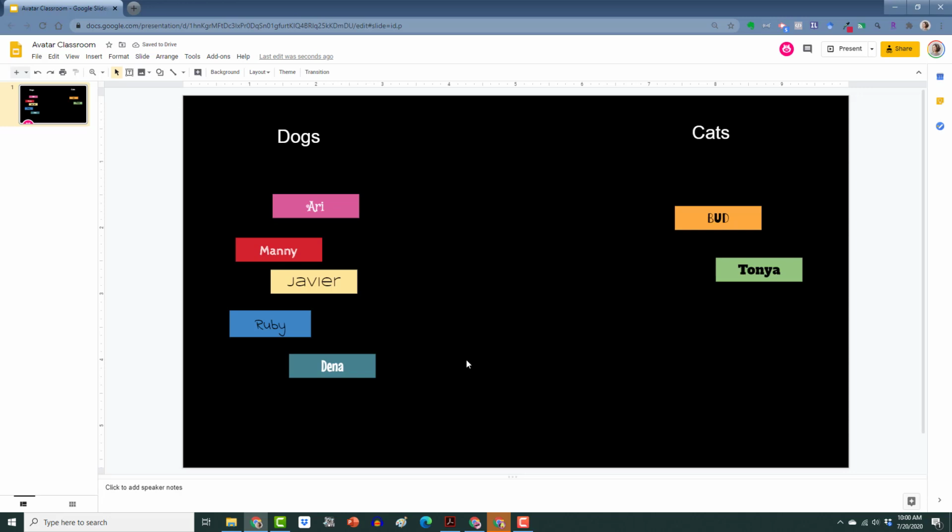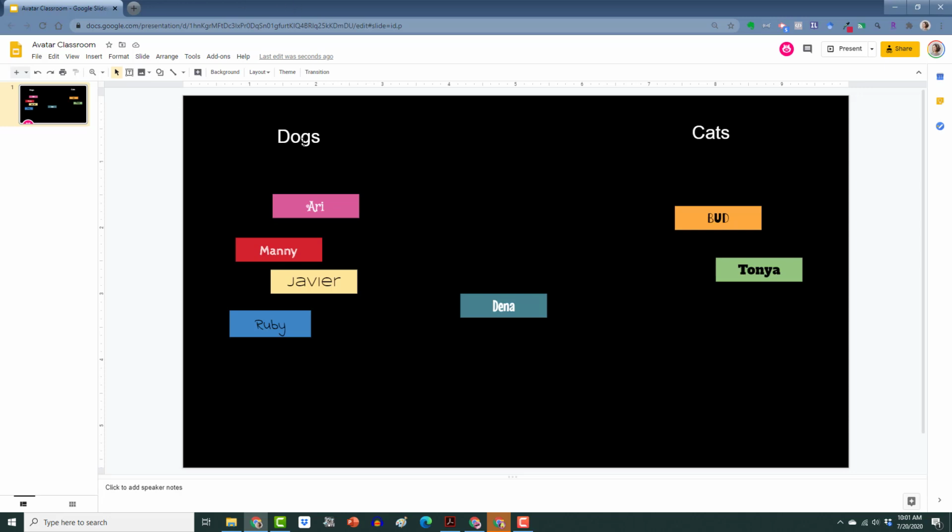So once students have moved to the side that represents their opinion, and sometimes there are people who really just want to stay right in the middle, then you can get on Zoom or whatever platform you're on for discussion and have students actually talk about why they are where they are. It's not quite as dynamic as it would be in person, but it's a way of doing this type of icebreaker without being in a physical space.